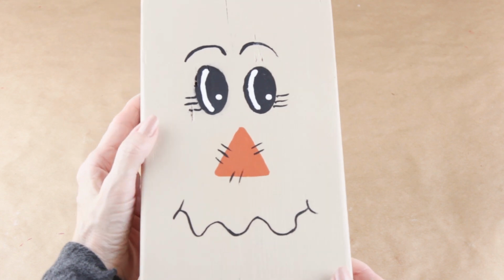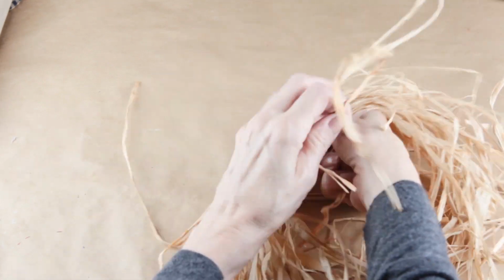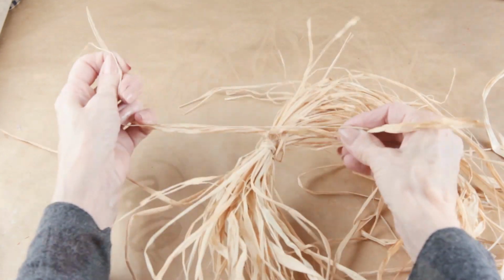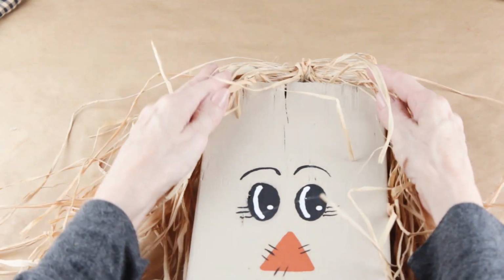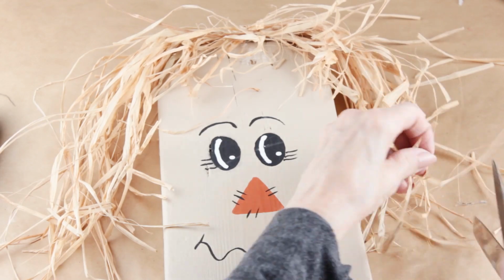I'm giving the scarecrow some hair by using some raffia that I had on hand. I grabbed a handful and then tied it in the center with another piece of raffia. Then using my glue gun, I attached it to the top of the head. Then using my scissors, I gave it a little bit of a haircut.